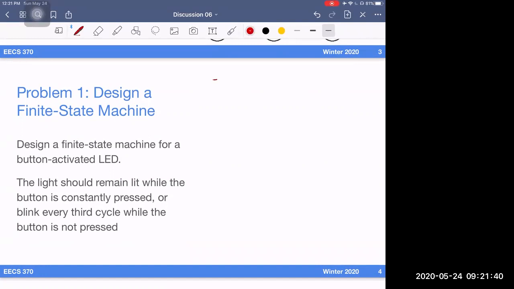So what's our input and output? The input is whether the button is pressed. Let's say if it's pressed, our input is 1, and if it's not pressed, the input is 0.